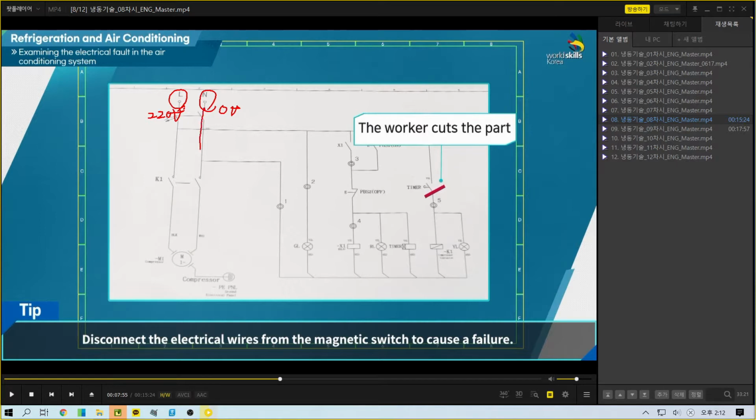For example, when a person touches the 0 volt line there is no damage, but the 220 volt line can cause damage, so the lines are distinguished. There is no harm or damage to the workers or competitors if they touch the neutral line. But in the case of the live line, the L line, it can cause physical harm to the competitor or the workers because 220 volts is applied.